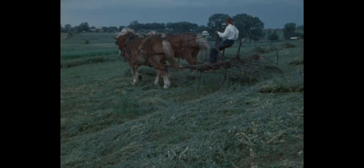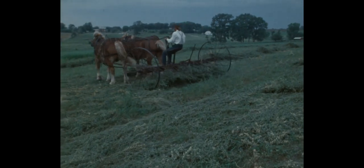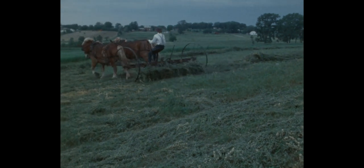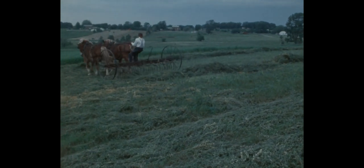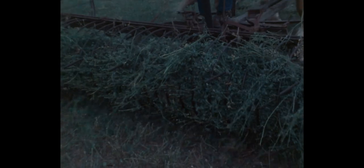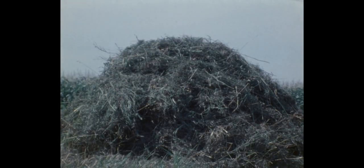I raked the dump rake and you dump it in rows. Then again, well, you had to watch so you got them straight. And then you turn to straddle those rows and dump it into piles, haycocks, we called them. Daddy, he would pick up that bunch mostly in one heap.